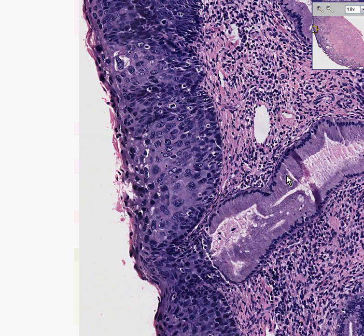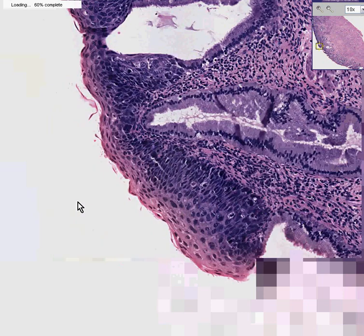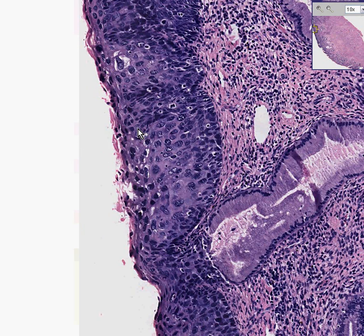Notice it is not invading or involving the underlying endocervical gland. However, if you were to look at other areas like this, you would say, well, this looks pretty nasty, but there still is some superficial flattening out or maturation of the cells. So I would prefer to call this severe dysplasia, and I will allow you to call this squamous cell carcinoma in situ.